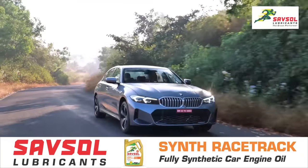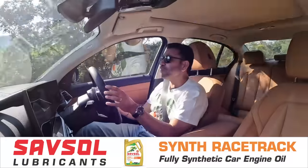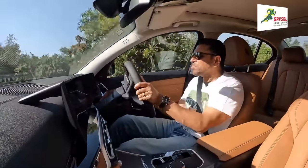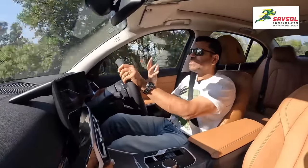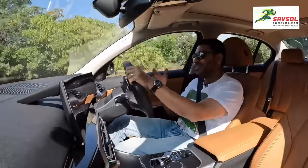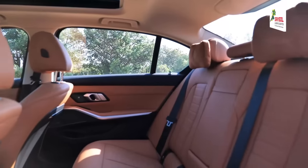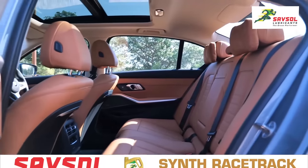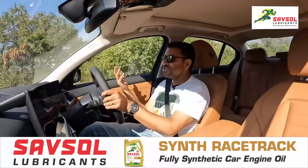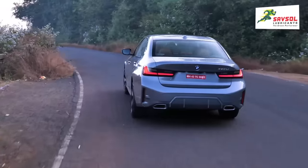In the earlier 3 Series, if you sat in the back in the regular wheelbase, that would be silly — who would buy a 3 Series to sit in the back with that little cramped, stiff ride quality? It's ridiculous giving it to your chauffeur while you sit at the back. Now, with this grand limousine version, you really can sit in the back. It is comfortable, the backrest angle is nice, and you have that soft cushion on the headrest — so you can be chauffeured in a 3 Series without purists thinking you're an idiot.